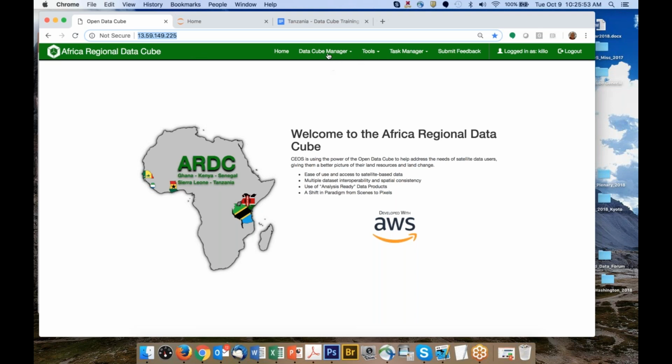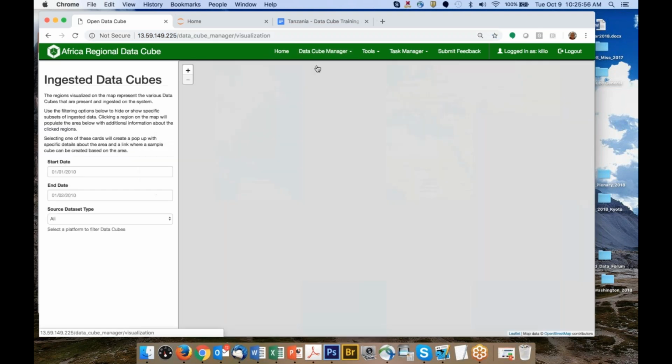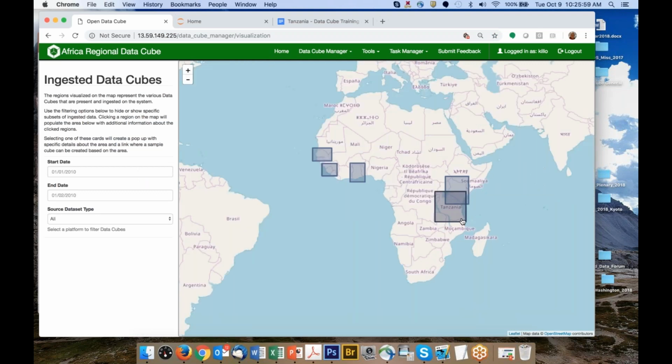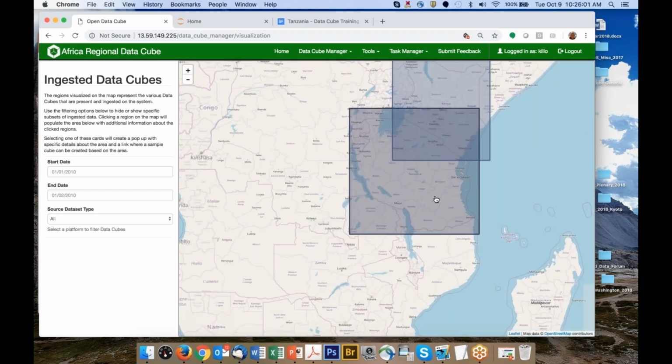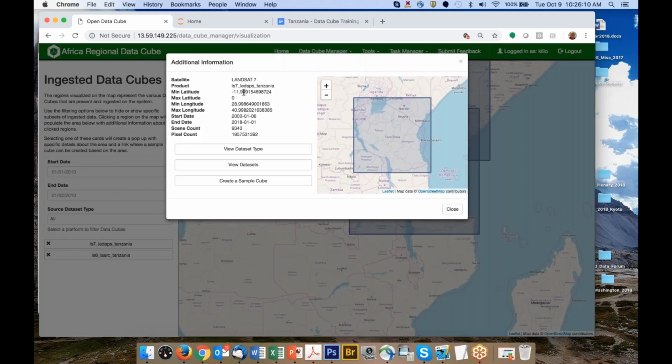So here I am, I'm at the tool now. If I click on DataCube Manager, DataCube Visualization, I can see the cubes. In the case of the Tanzania cube, if I just click on the Tanzania cube and go over to the left, I have Landsat 7 and Landsat 8 in my cube. If I click on Landsat 7, what pops up is the extent of all that data. What you see is the data starts in January 2000 and goes through January 2018. So like I said, you've got 17 full years of data there, 9,000 scenes of data, which by the way would cost millions of dollars and take you a very long time to download if you had to do it on your own.